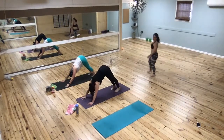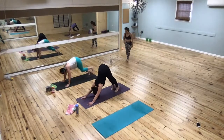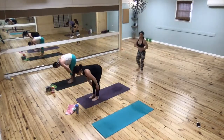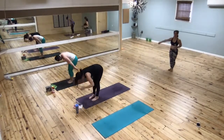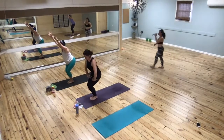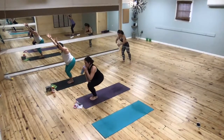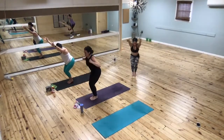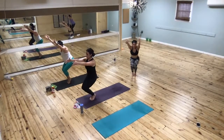Nice job, everybody. Take an inhale, look forward, step or jump to the top of the mat. Inhale, hands to shins. Exhale, forward fold. Rise up for chair number two, arms above your head, and sink down into chair. Hold it here. Roll up onto your toes. Hold and balance. Maybe drop your seat a little bit more.